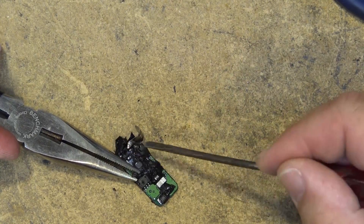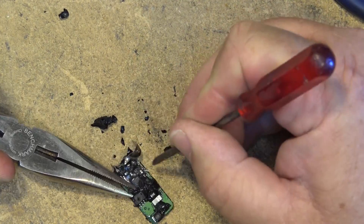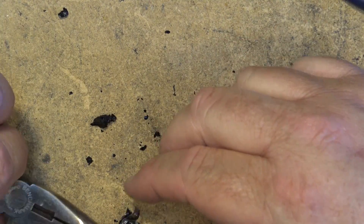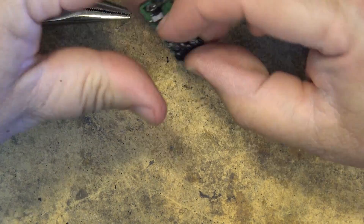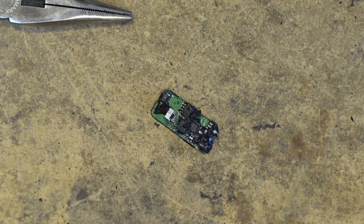What I'm holding this thing by is the actual metal mounting stud that screws onto the tire valve — it goes right through the circuit board, which lets me hang on to this thing. Some of the parts are actually coming off the board; I got this thing so hot that the solder is actually melting and a few chip components are falling off. If any of you wonder what these things cost to replace, my local tire shop just replaced this TPMS sensor for $59 Canadian, including parts and labor.